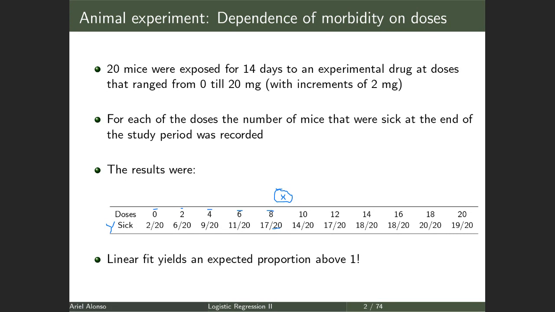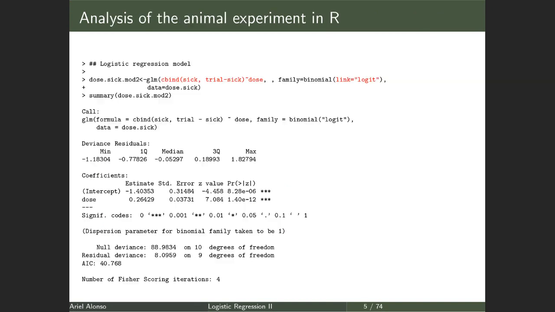We are going to consider x a continuous variable when we are fitting the model, but then we are going to use the experimental design in which we only consider these 11 doses more like a categorical variable when we are going to do model checking. But for the moment, this is my x variable, and obviously at each level, I have repeated observations. I have 20 mice per level.